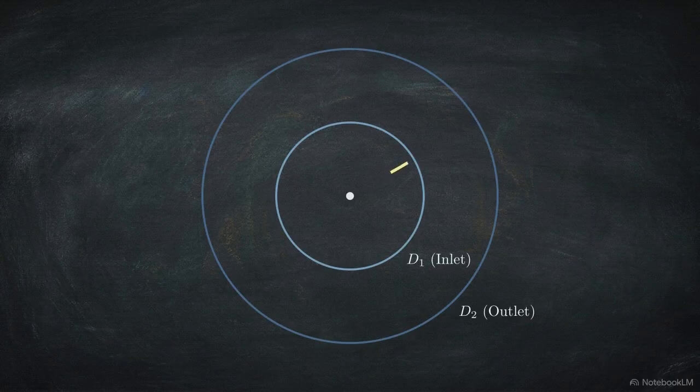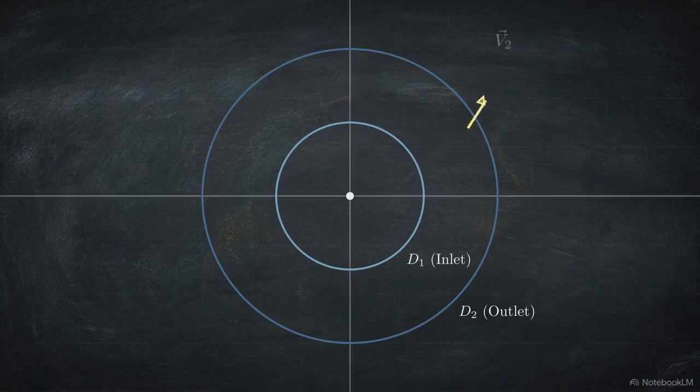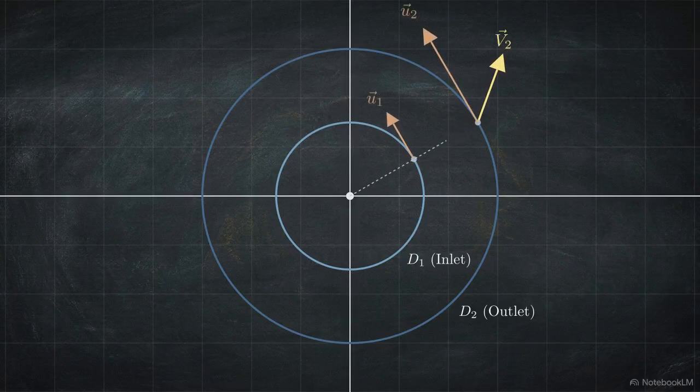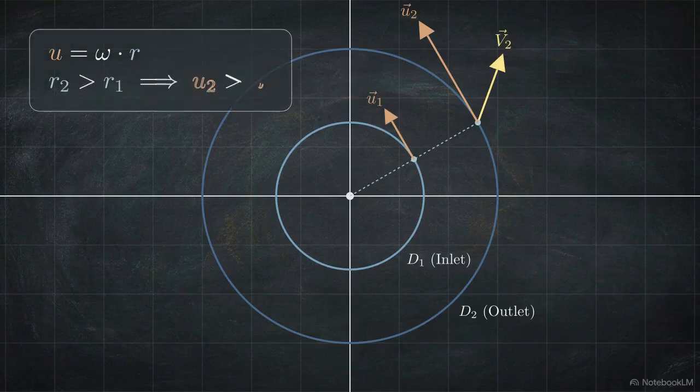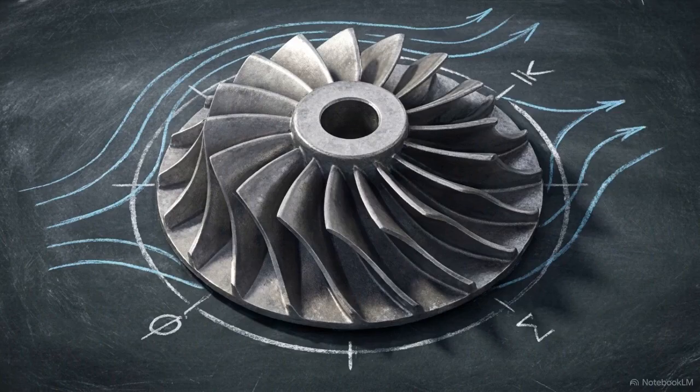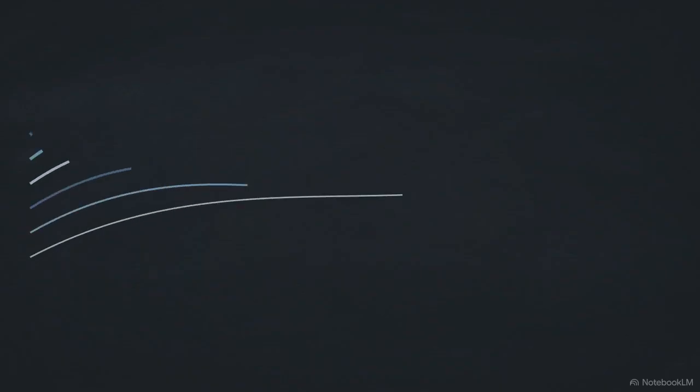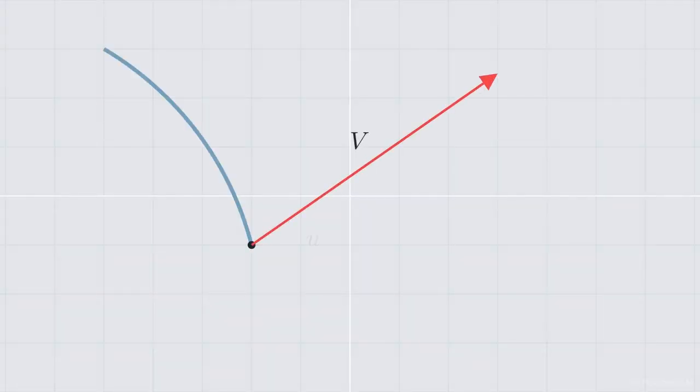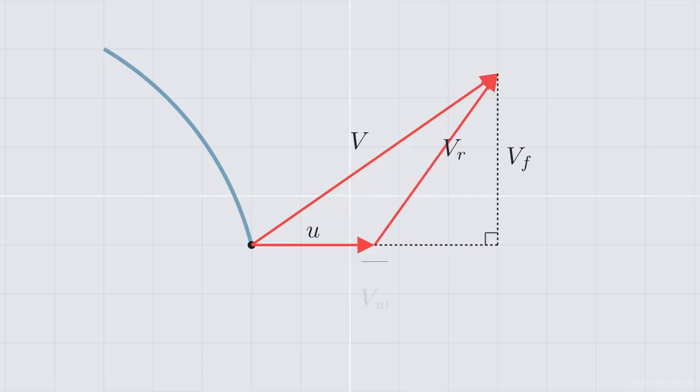Reversing flow direction across these radii forces a recalculation of how blade speed interacts with the fluid, necessitating a distinct mathematical model. To extract actionable data from this architecture, specifically torque and mechanical power, we must translate that complex three-dimensional fluid motion into a solvable two-dimensional model. The standard kinematic tool for resolving these fluid structure interactions is the velocity triangle.